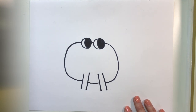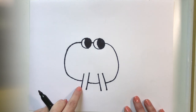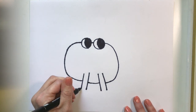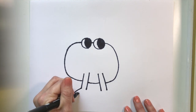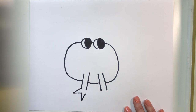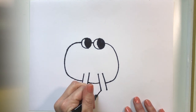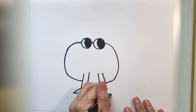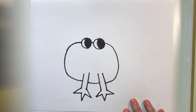This doesn't look like a frog yet, but it's about to. Okay, now our claws are going to be a triangle shape. And we need to make 2 sets of these claws because he has 2 front legs. He's a frog. So we're gonna go. We made a pointy corner, but I said we have to do it 3 times. Boom. 1, 2, 3 pointy corners. And so we have to do the same thing over here because he has 2 front legs. So we're gonna go out and in. Almost like we're making an ice cream cone shape. Out and in, you wanna connect them. Looking good so far, guys.